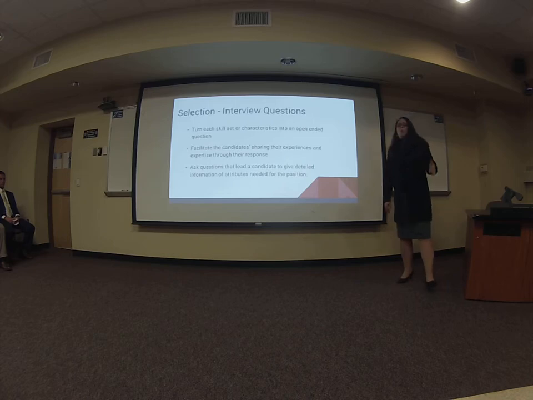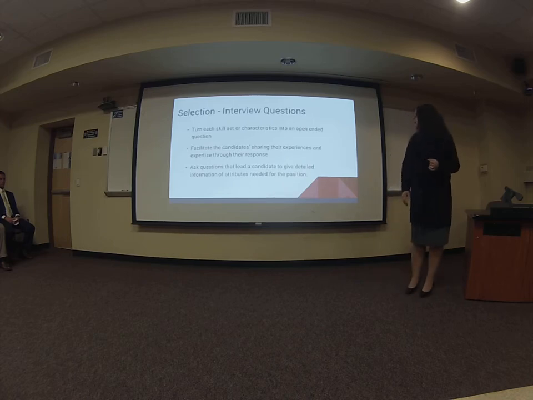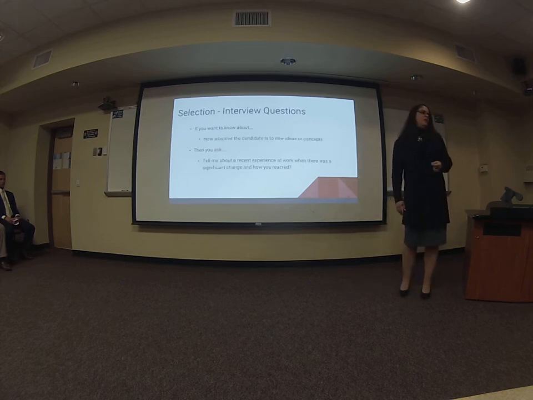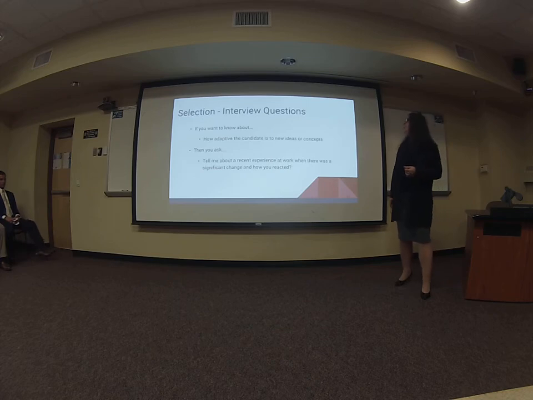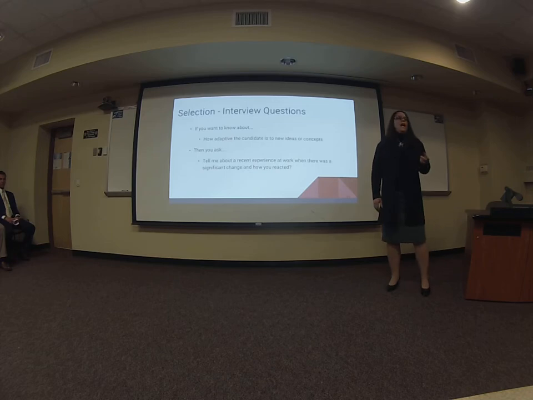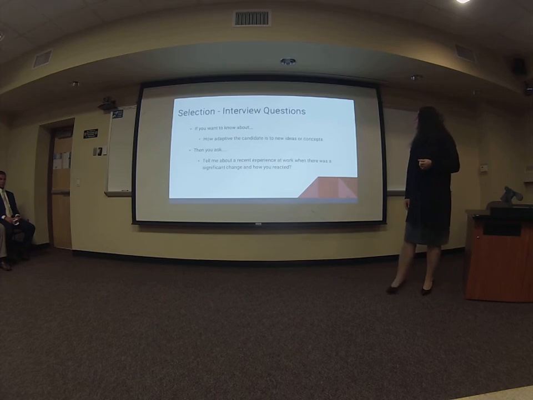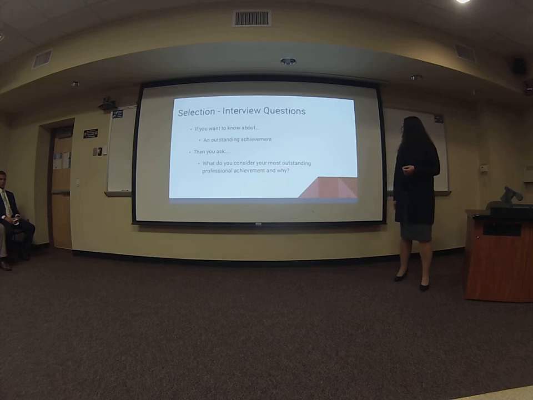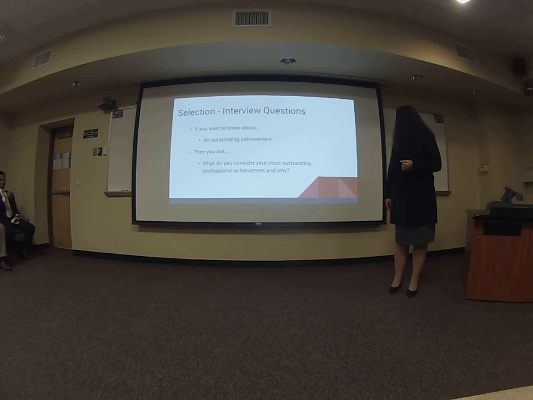You want to turn in your questions. You want to make sure you turn each skill set and characteristic into an open-ended question. You want to facilitate sharing their experience through expertise, and you also want to lead the candidate to give detailed information about the position. If you want to know how adaptive the candidate's going to be, then you're going to ask them, tell me a recent experience at work where you experienced a significant change and how you reacted. If you want to know about an outstanding achievement, then you want to make sure that you ask, what do you consider your most outstanding professional achievement and why?